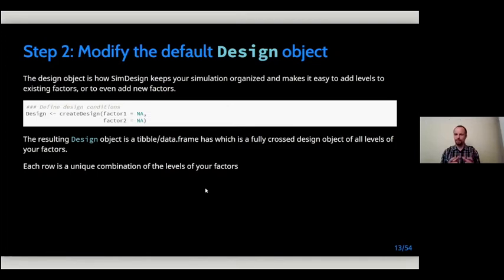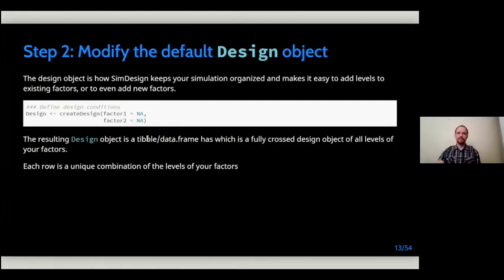So you might get a simulation working and then realize you need to include another factor, and that might require another level deep of nesting if you're using a for loop strategy, or it might break your code while you're trying to extend it. And one nice thing about this design object is you've got one place to put that in there, and it easily helps you extend your code.